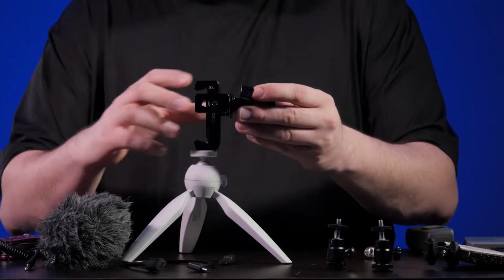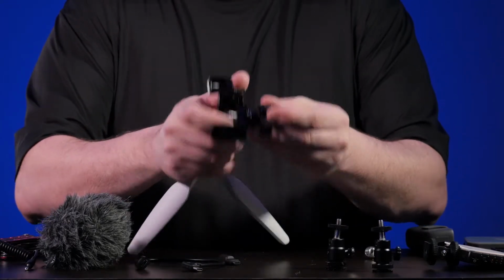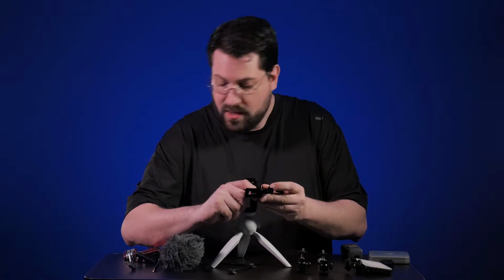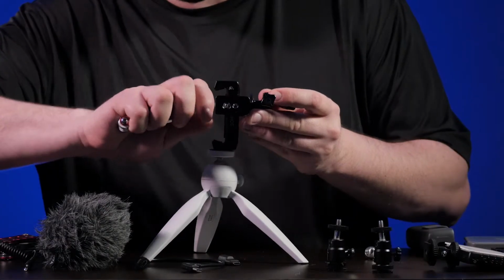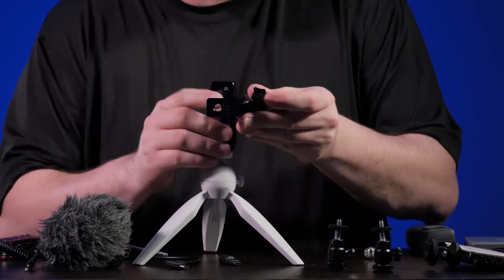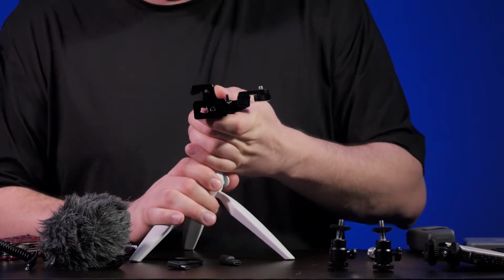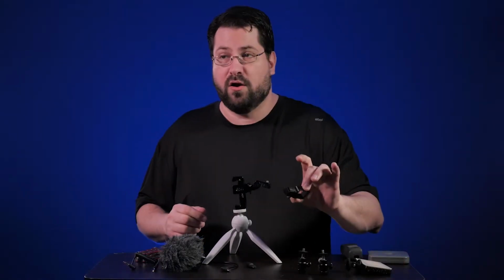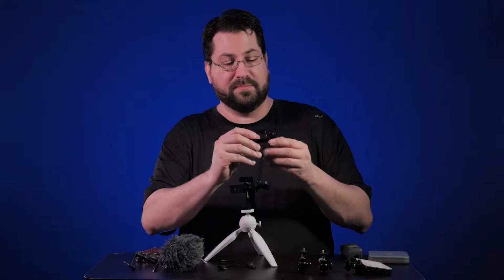Now this is a little bit loose, and that's why I have this hex screw here that I'm going to spin and tighten so that it doesn't move. You can use this hex tool to tighten it up to make sure that it isn't going to move very much. And there we go. We're ready to mount. Next, we're going to take our holder here for our DJI, and I am actually going to put this upside down.